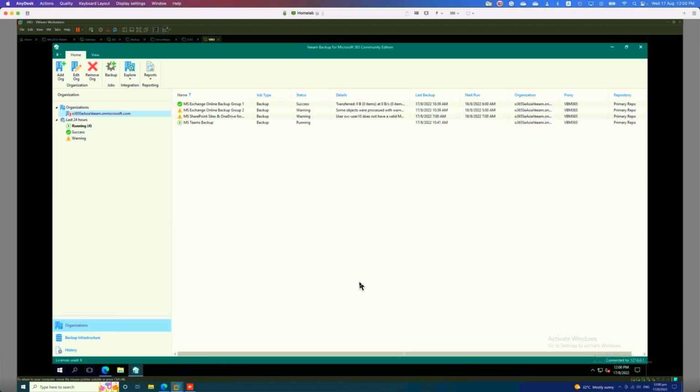But if you store your 365 backup data in a local repository or a SAN, SMB type of repository, you can back up that repository using Veeam Backup and Replication to a tape, and you don't have to restore everything back to the repository. You can read from the tape and then perform a restore directly using Veeam Explorer for Exchange, SharePoint, OneDrive to restore your data sets, right? And that's possible. I always need to reconnect due to inactive, although the backup job is running.